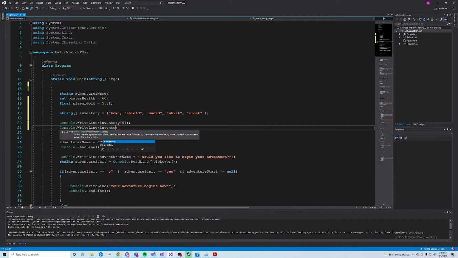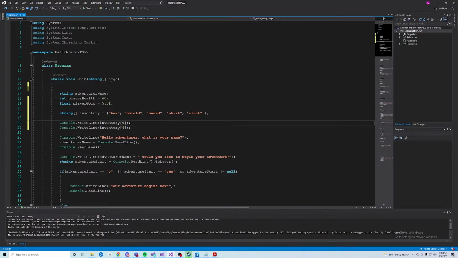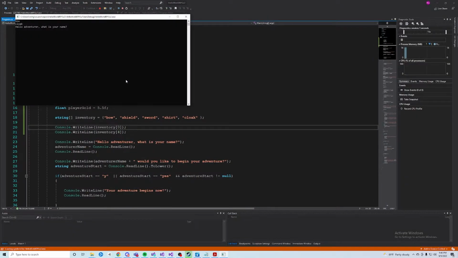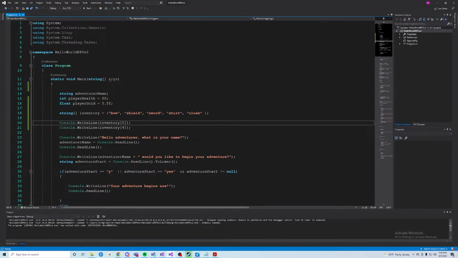And then I'm going to write the 4th element to the screen there, okay? And so you'll see that it's going to print off bow and then cloak. So if we go ahead and save and run, we'll see that it printed off bow and cloak, okay?